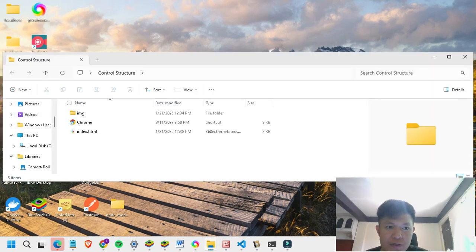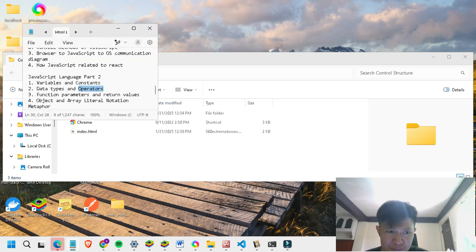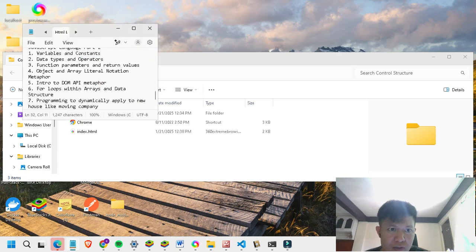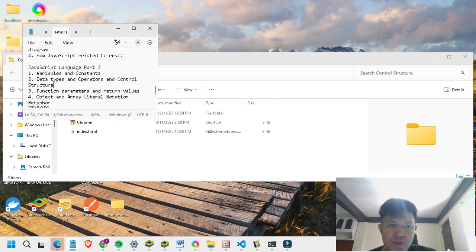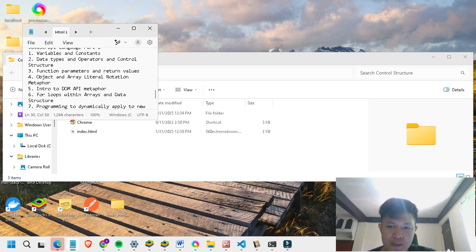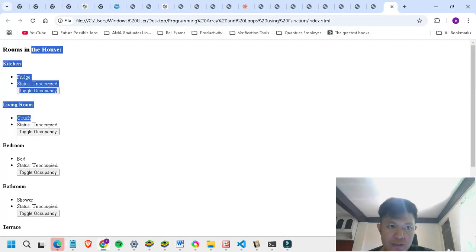For control structure, I forgot to have the control structure here: data types and operators and control structure. Basically, the control structure is like the if-else statement. We will use all of these concepts in our last code later, which is the one that I showed you here.